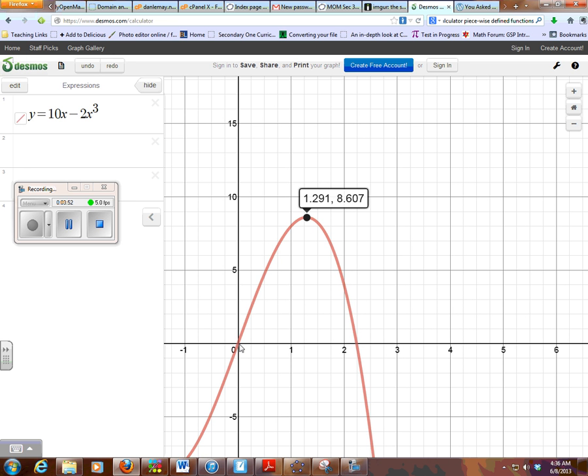And what I'm seeing from this cubic is it's maximizing. There's a local max right there, and that's at about 8.607. And at this point, we really can't use any other math to decide where the maximums exist. You'll learn in calculus how to take a derivative and use that, but that's not yet. Okay, so that's all I'm expecting you to do: be able to develop the equation and then use a graph to figure out where the max and the min are, depending on if it's a minimizing problem. In this case, it's the maximizing. Okay, hope that helps.